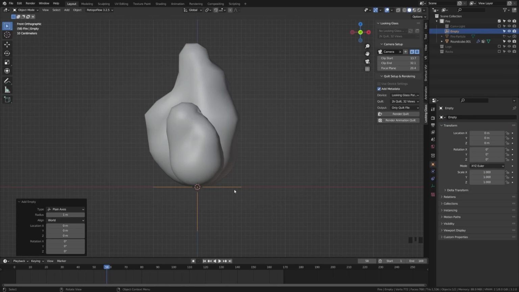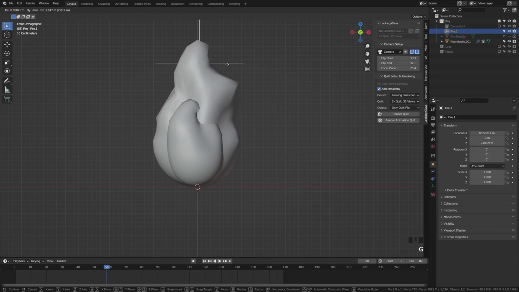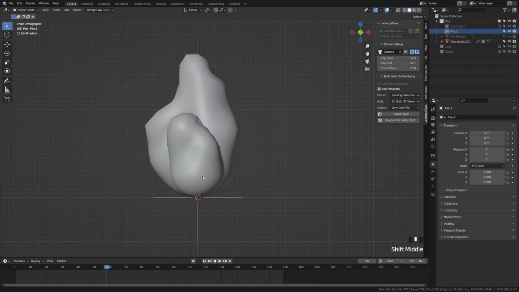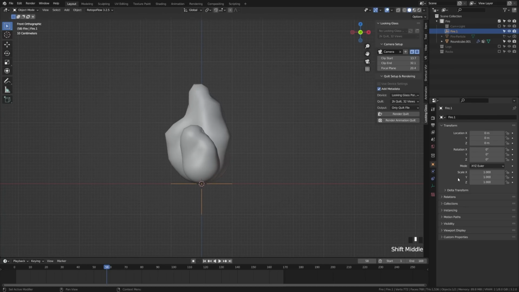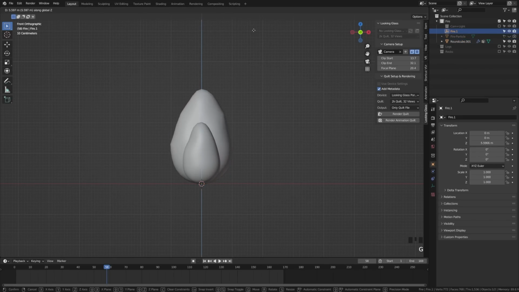I'm going to grab this plane, and we're just going to call this fire.1. We're going to grab this here, and we're going to click fire.1. And now when we grab this, it will animate our flame for us. Perfect. And that will give us kind of a simple little flame. Now what we can do is grab this and adjust the strength. So I'm going to set mine to around 0.3. And you can see how that's giving me just a very subtle fire effect.